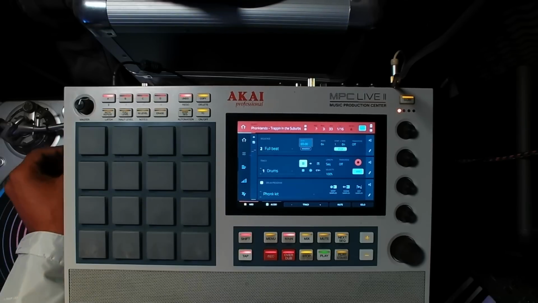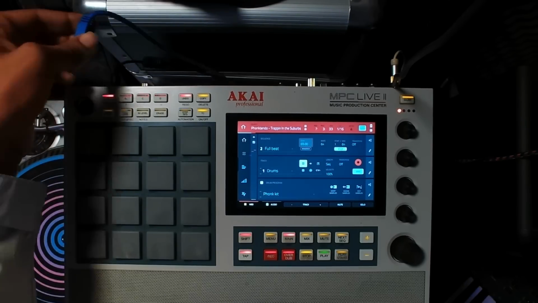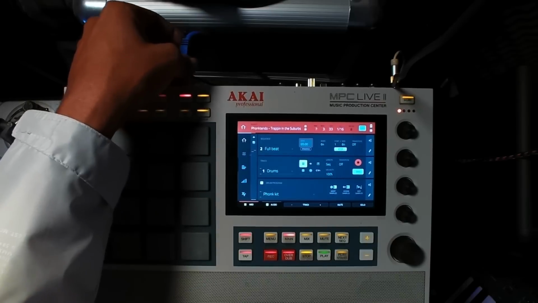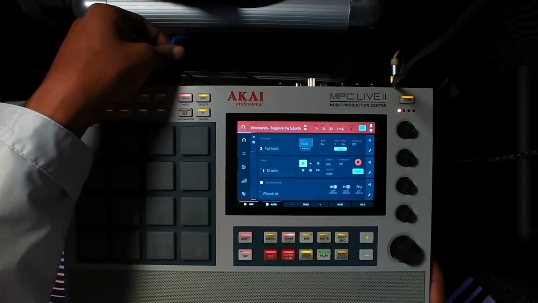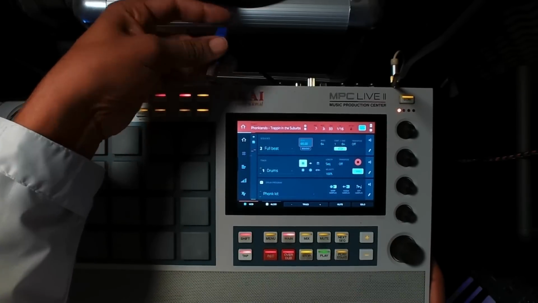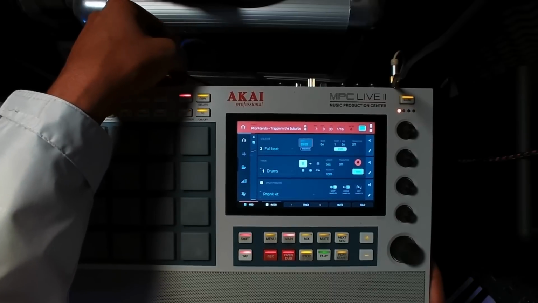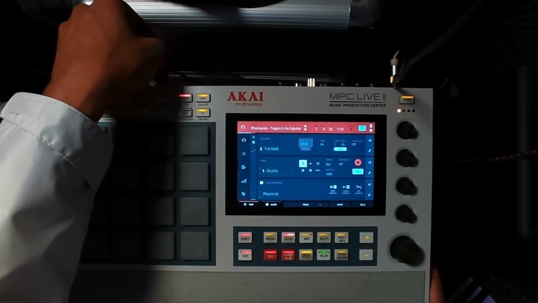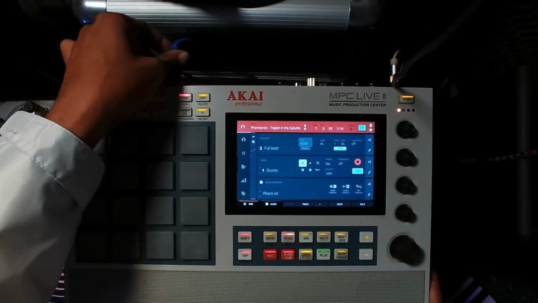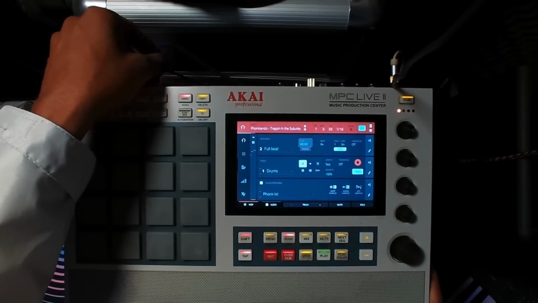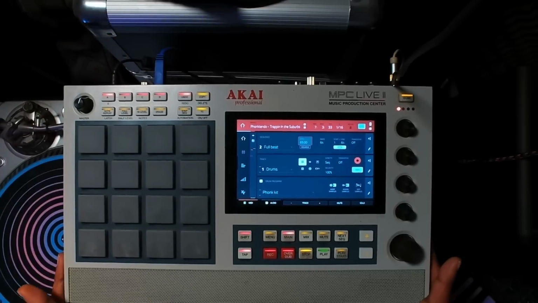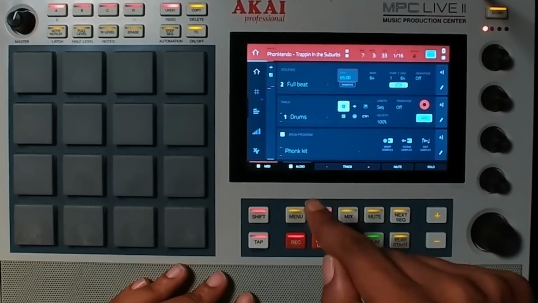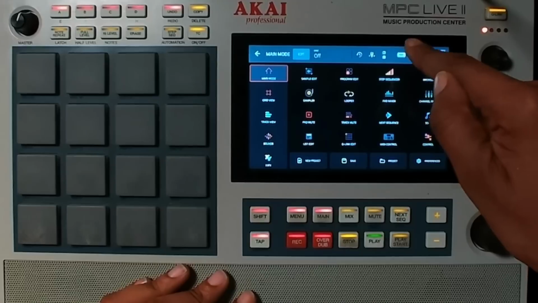Yeah, let's get it. So the first thing you need to do if you're using the MPC Live X1, any of the standalone MPCs, you will need to plug it up via the USB cord that is provided with your current MPC that you own. So you just plug it up to the back. Watch me struggle to do that, as I always do. There we go.